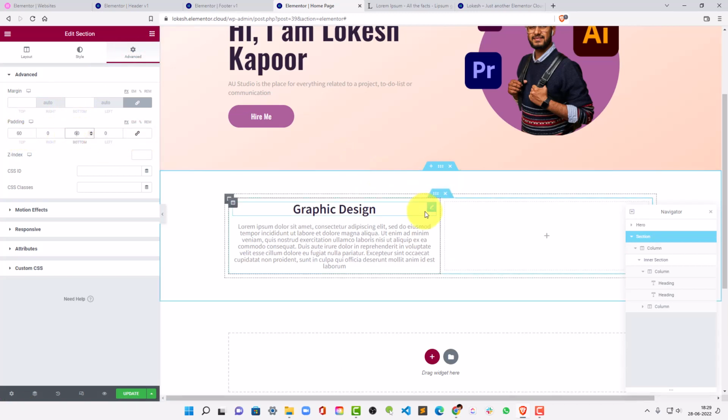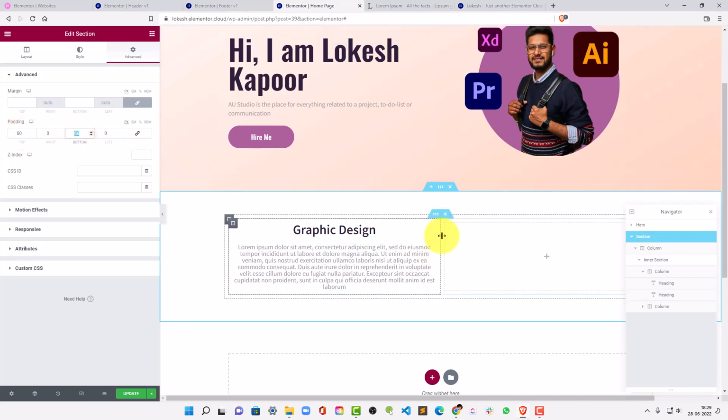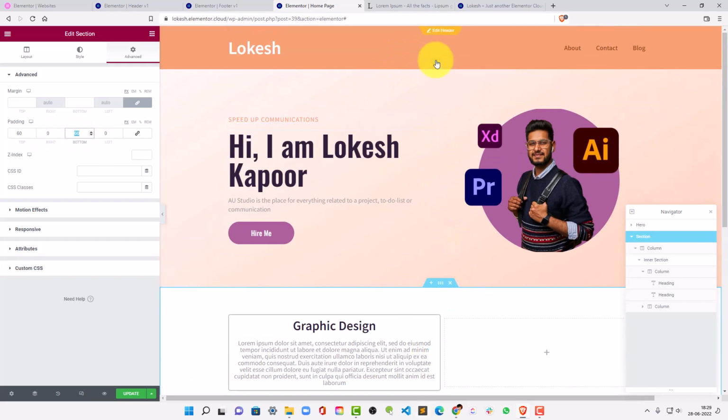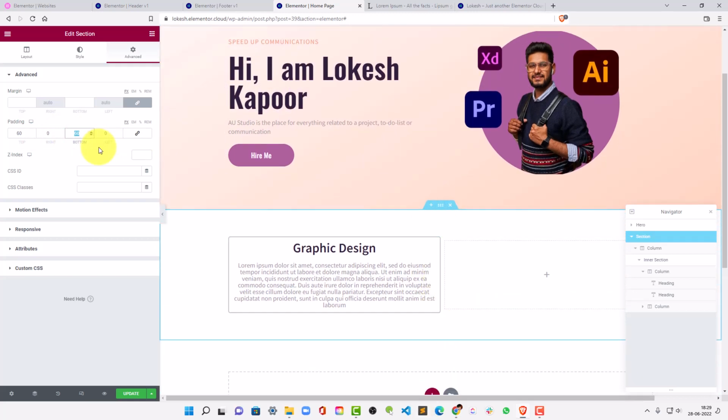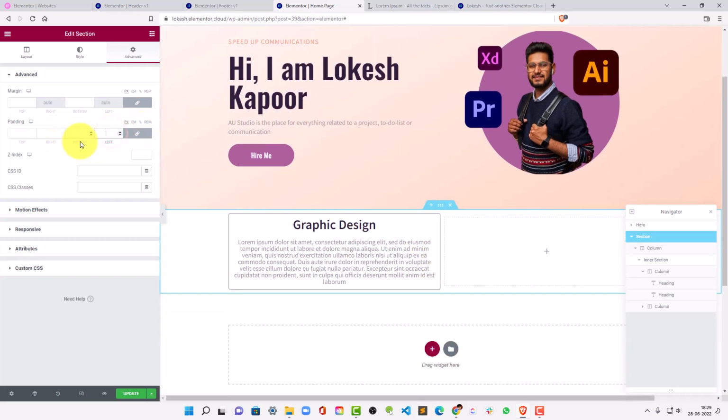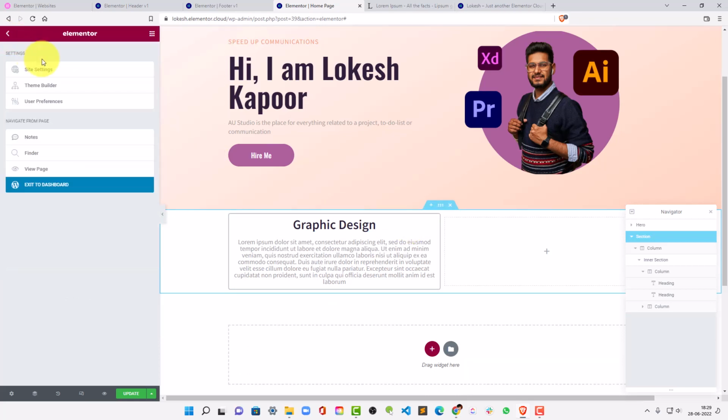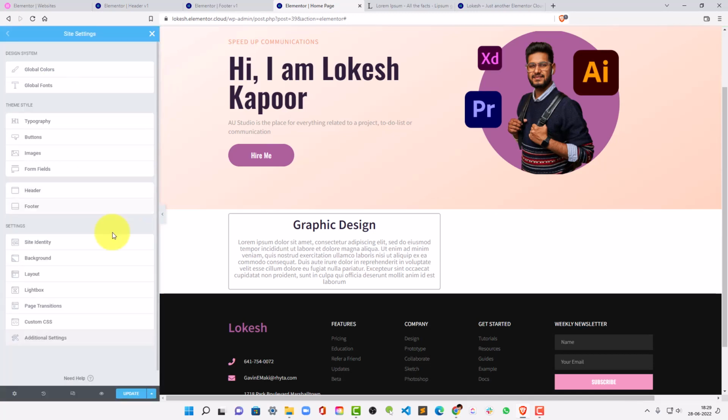And there is one hack that you can do, like if you don't want to give it 60 all the time and you have to give it to all of these sections, so what you can do, just keep it to the default one, fine, and simply go to site settings, and we will create a utility class.